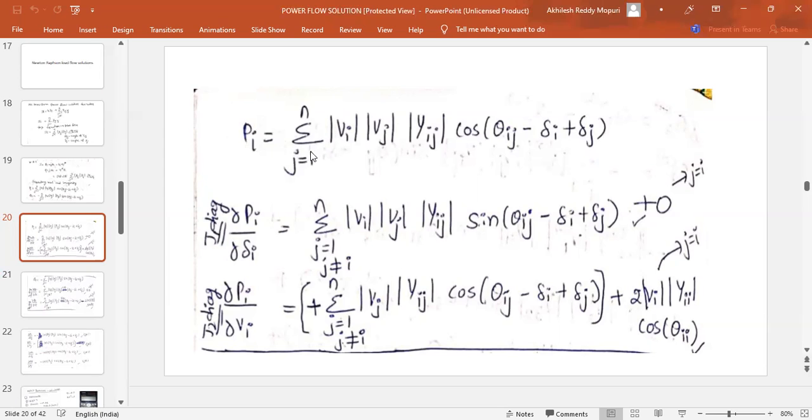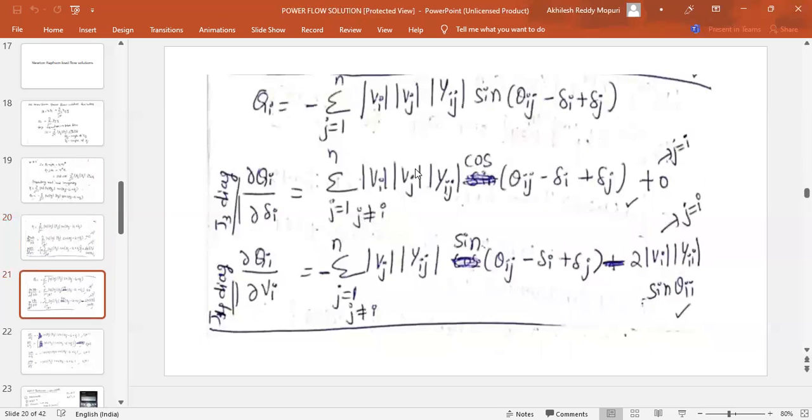In this summation, the summation can be expressed as j is equal to 1 plus j is equal to 2 plus j is equal to 3. If you want to differentiate Pi with respect to del 1, only the first term will have del 1. The remaining terms won't have it, so when differentiated they will give 0 as they are constants. So what will happen? When we are differentiating Pi with respect to del j or Vj, the summation will be removed. Only the particular term is considered.